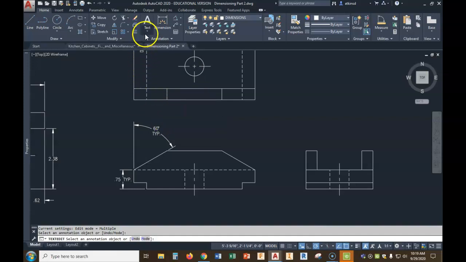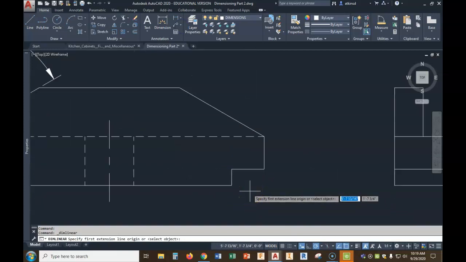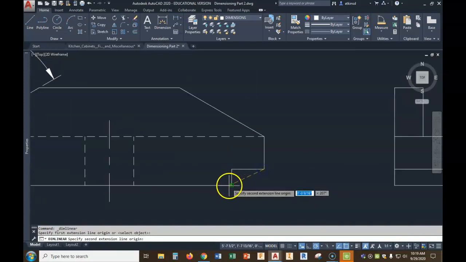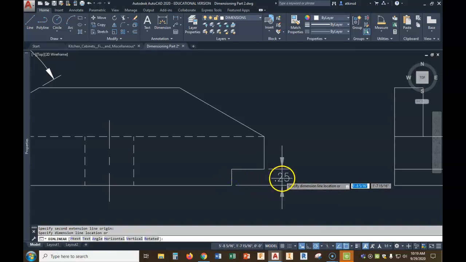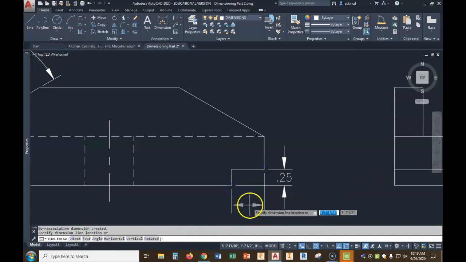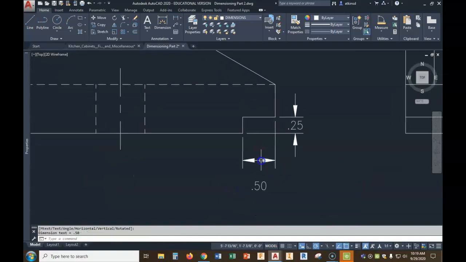All right, so our next thing that we'll need now on this object is we'll need to go in and do linear. And let's take care of this little cutout corner down here. So let's zoom in. Let's do here to here and drag out. It's 1/4 of an inch. And then let's do from here to here. Same thing, linear dimension. Drag down. And now I'm going to take this and drag it to the middle and it should throw the arrows outside. Now notice something.